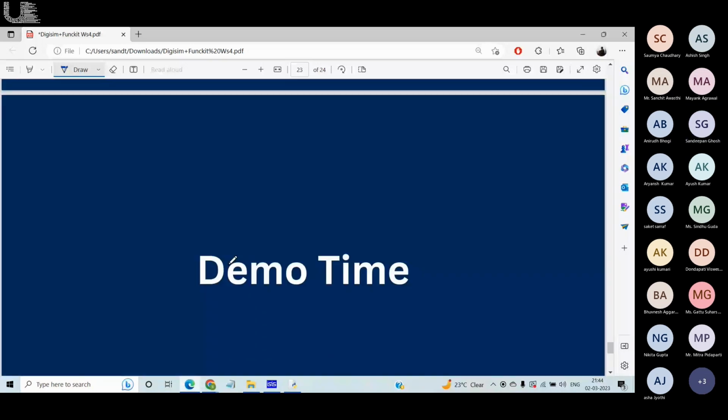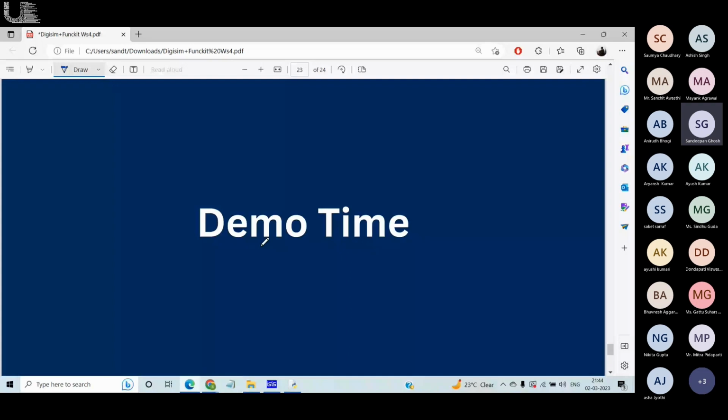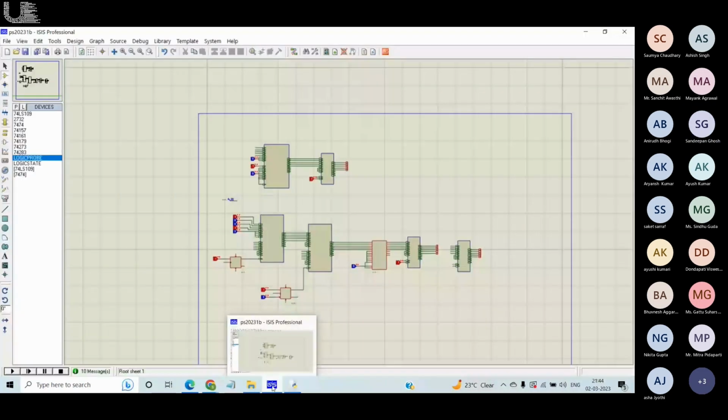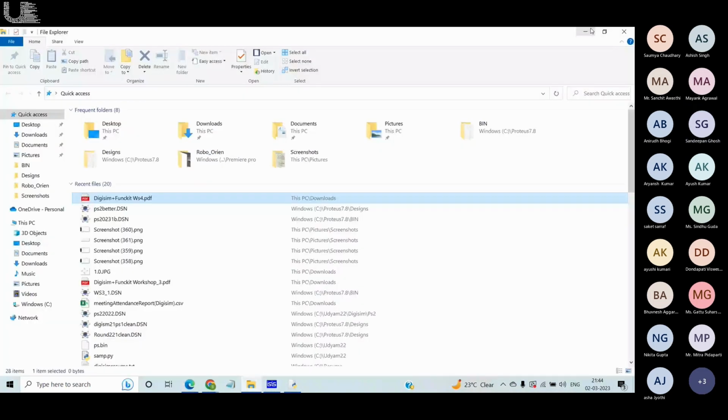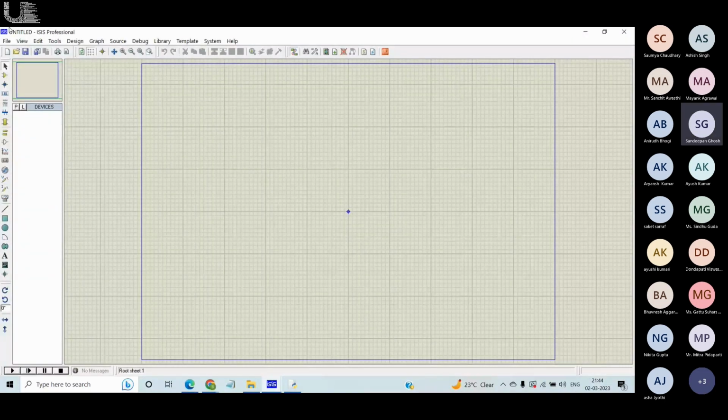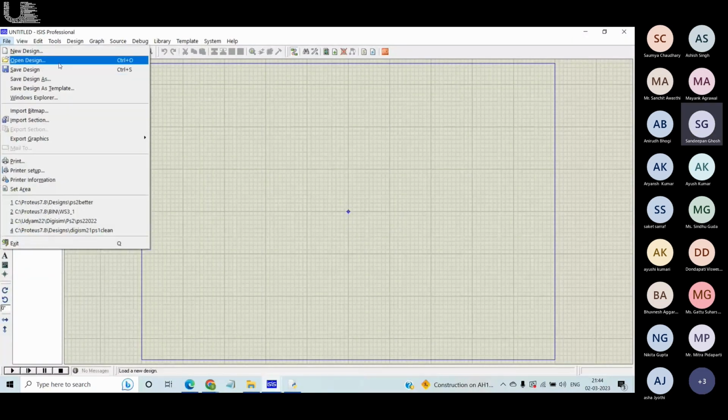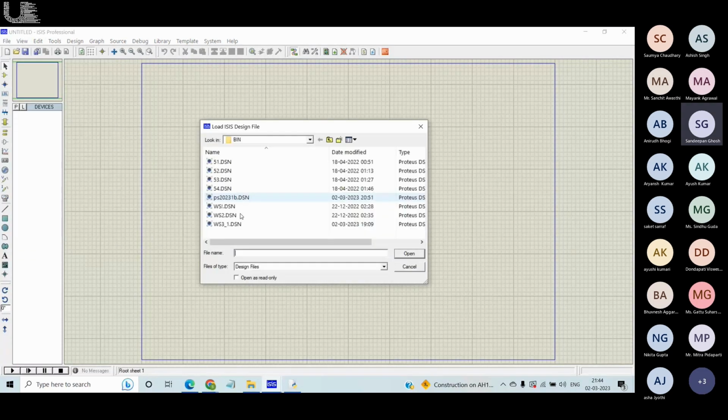Time for the demo. The main part of today's workshop was the counters, I can say, and that too not the entire thing, but just a part of it.